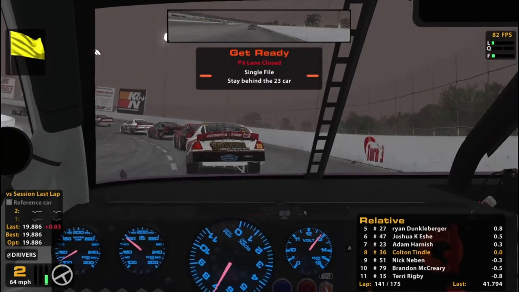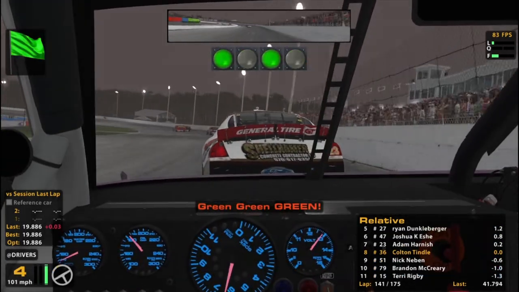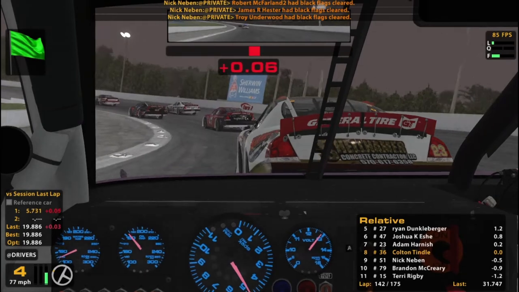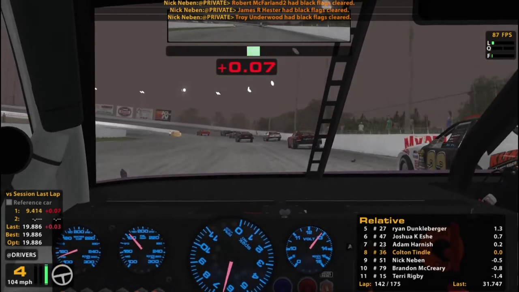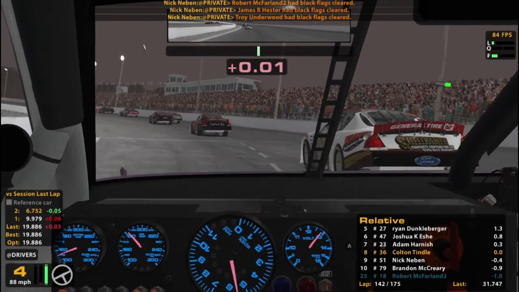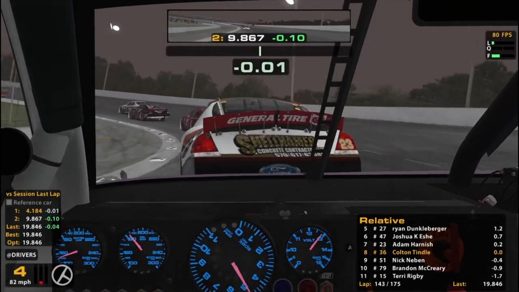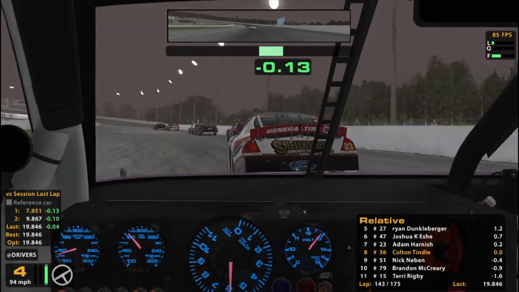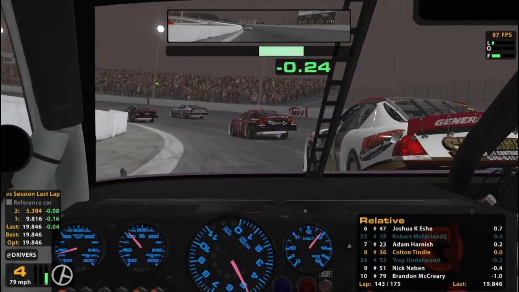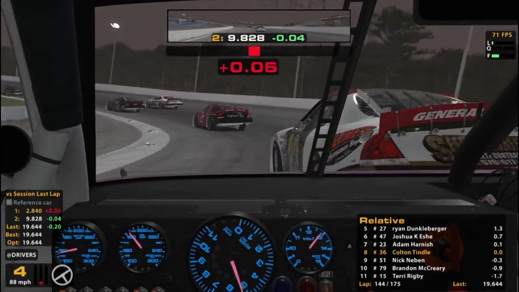That's a classy move, man. I appreciate that. Let him know that that's cool of him to do. Trying to get this pass done right. I just don't know how. That's good consistency. Keep it up. That last lap was a 19.8. Come on, good run. Stay.